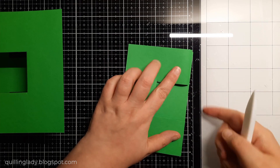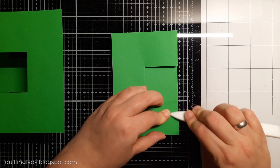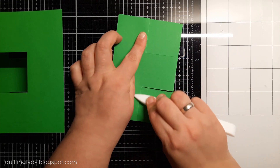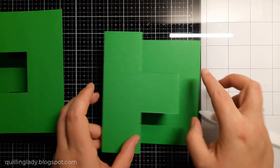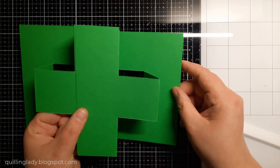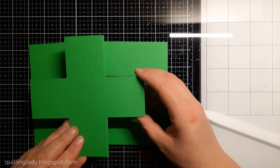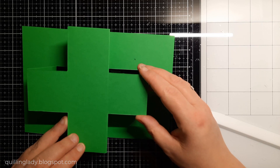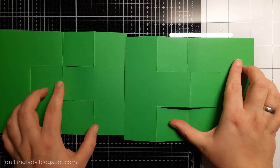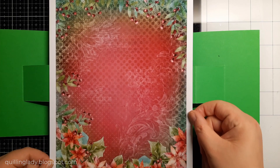When this is ready we can decorate the panels. For this card I decided to go with some greens and reds because for me that is the traditional Christmas color palette. However, you can use any colors you want. I'm going to create some mattes and layers, and I challenged myself to use all the white scraps of 300gsm white card I've got — that's why I've got the green card as a base.